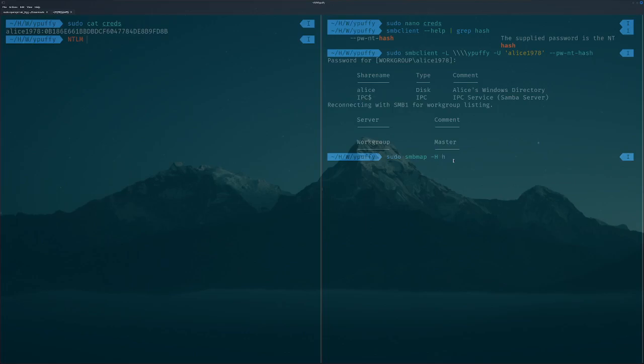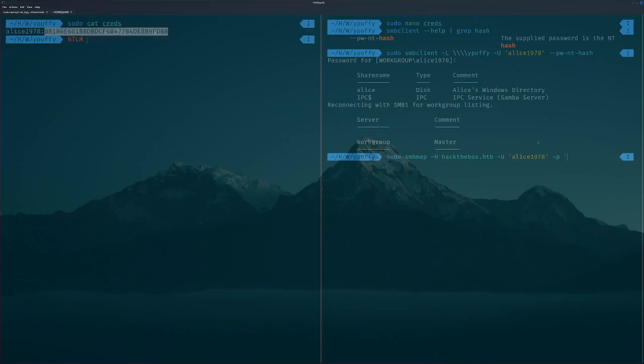And then the domain. What was it? Hack the Box. The user is going to be Alice1978, and the password is gonna be the entire NTLM hash. Like here it is. So first, let's try it with NT:NT.